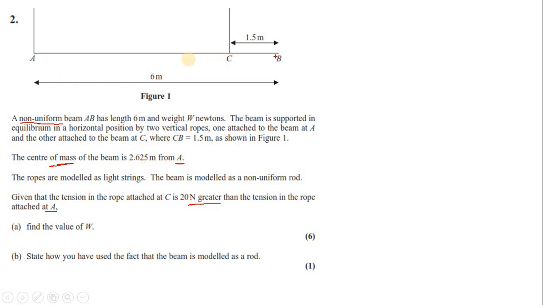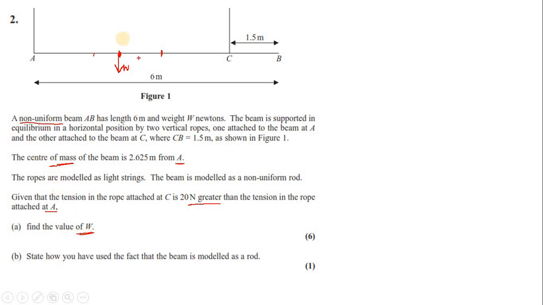That means 6 meter is the total length, so the center, 3 meter, will be somewhere here. If this is 6, that means this is 3, and then 1.5, and 2.5, 1.5 and 1 point. Okay, so I'll take here something like this. So this is the point, the center of mass. Let's take it here just for the safe side, just so you can visualize. That means the weight of the rod will be acting in that direction, which is W. That's what we need to find in part A.